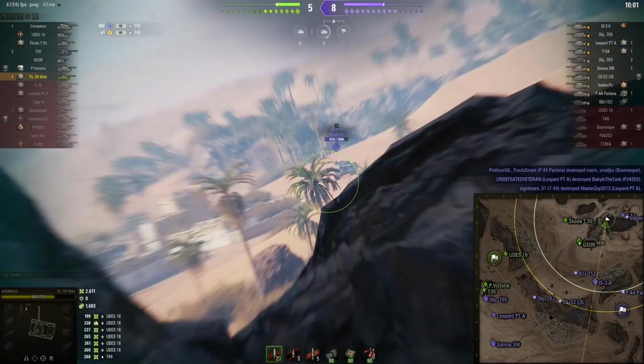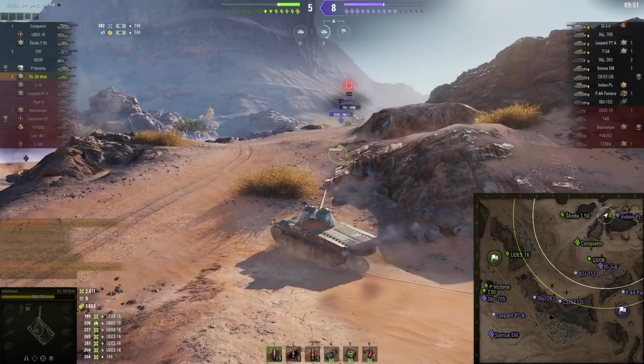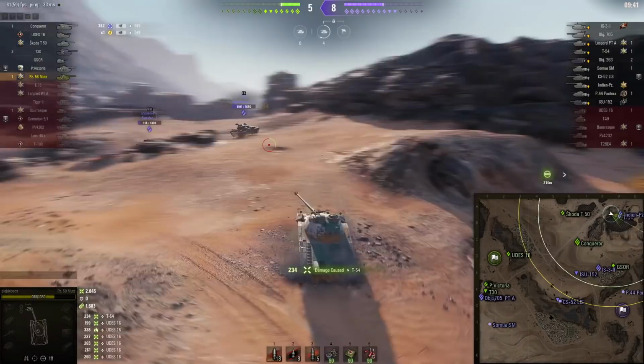Look at this. Okay, use that accuracy. How are you going to pen this shot? No way in hell. You had a Mutz. He's doing fantastic though, guys. He's doing fantastic. Here he goes. He's going to use his gun depression again. He's poking this ridge line and shoot and poke back. That's what you got to do in the Mutz. Shoot and poke back. It does reverse fairly well though, eh?